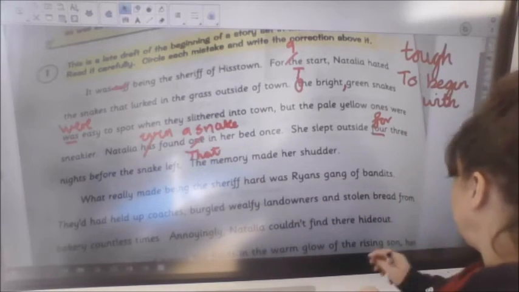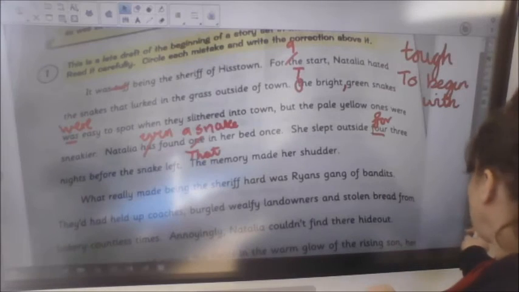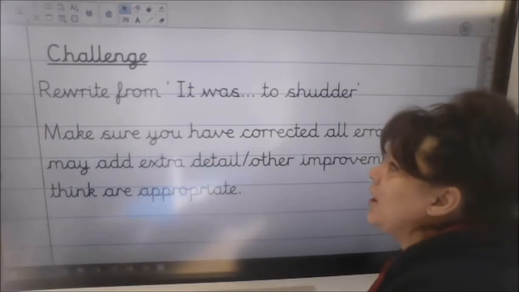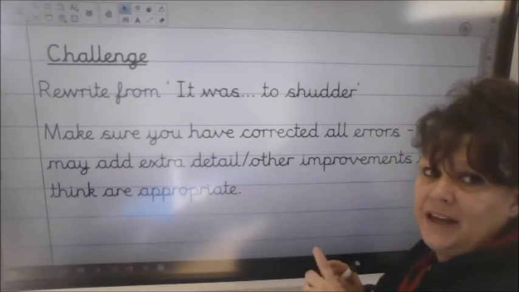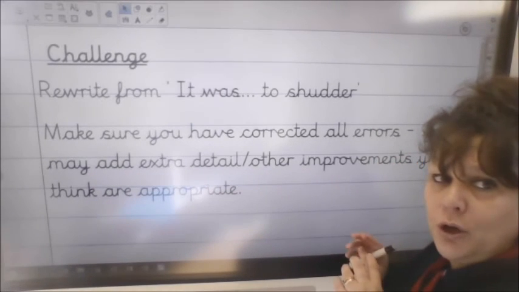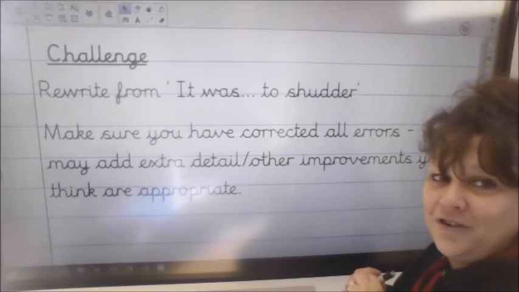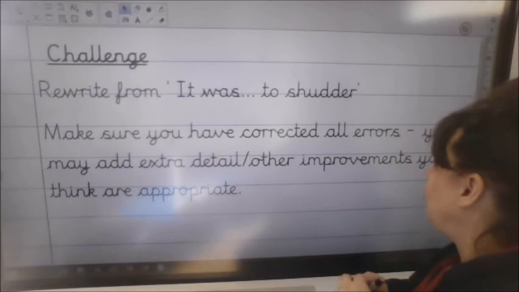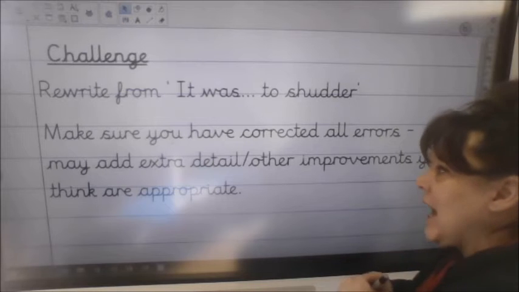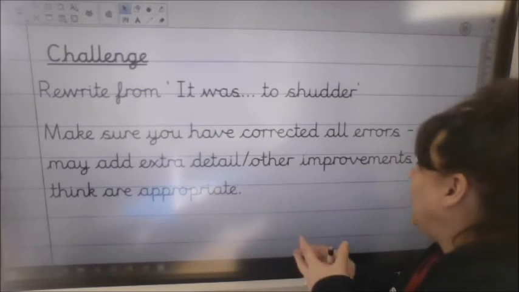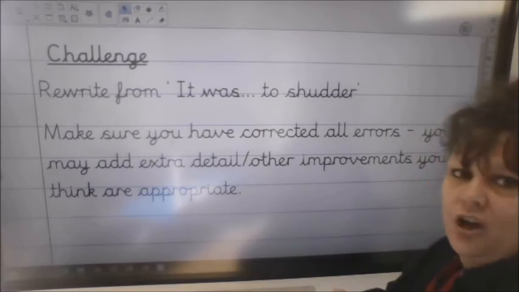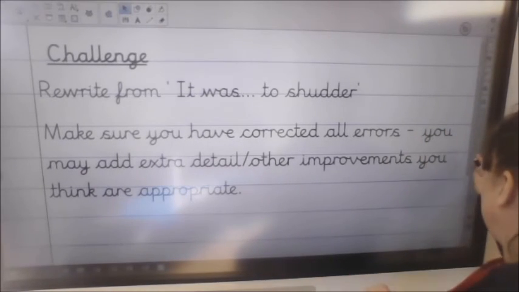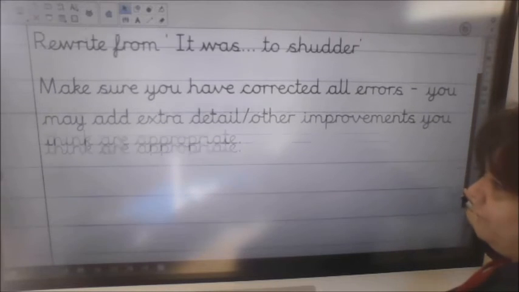Once you've done that, you're going on to the challenge. So you're going to start from "it was," and you're going to go to the end that says "to shudder." You're going to make sure that you've corrected all the errors, and you can add extra detail or other improvements you think are appropriate. So if I look at the text then, I've got it in front of me.